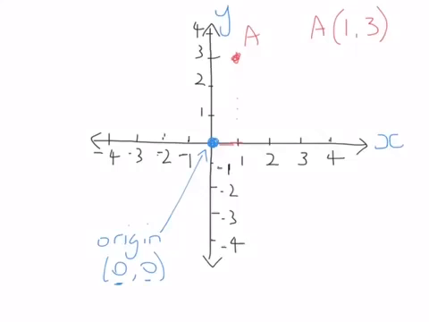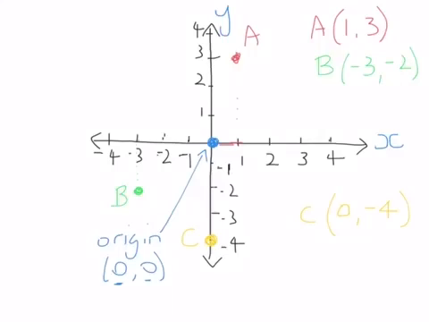If I want to do another point, I'll call it B, and if that's going to have the coordinates -3, -2, starting at the origin, I go across to -3 and then down to -2, so that's where B will be. If I have another point, I'll call it C, and I have 0, -4, I don't go anywhere crossways, but then from the origin I go down 4, so that's where my point C will be.